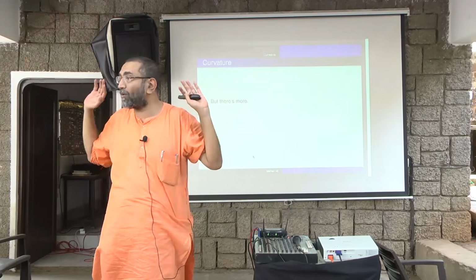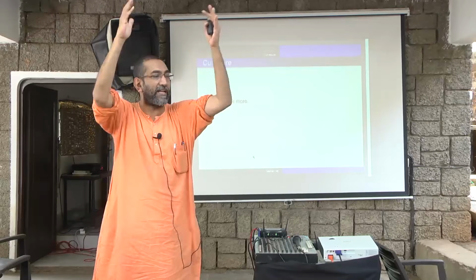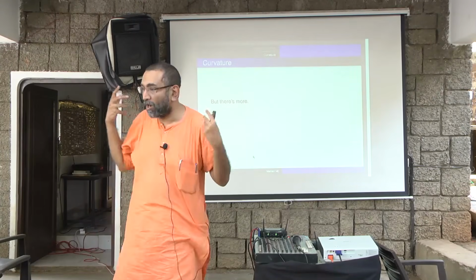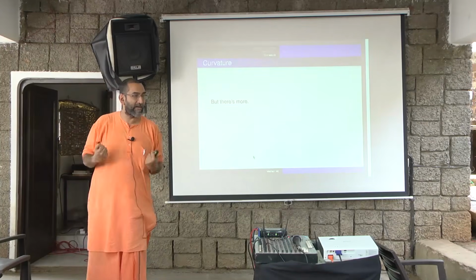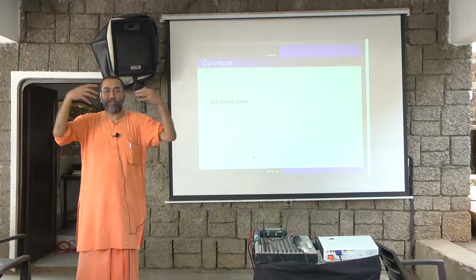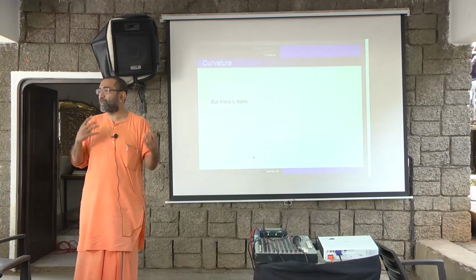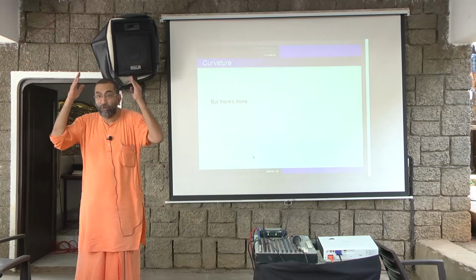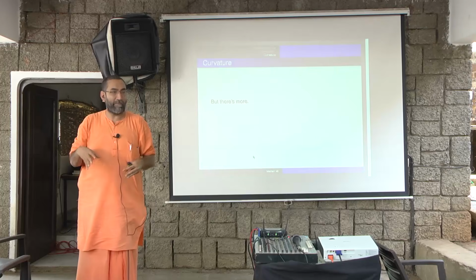But somehow or the other, almost every tree that we see around us is of the type tree T0. So how are we going to distinguish between different T0s? That's the question that we are addressing now. How are we going to distinguish between two objects which are topologically the same sphere, which can be continuously deformed from one to the other? So we'll be needing a finer classification scheme.